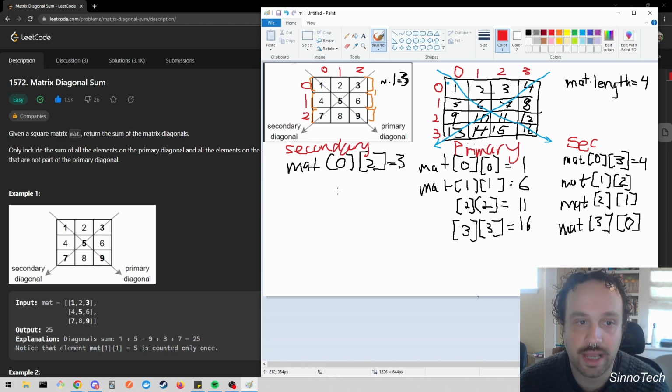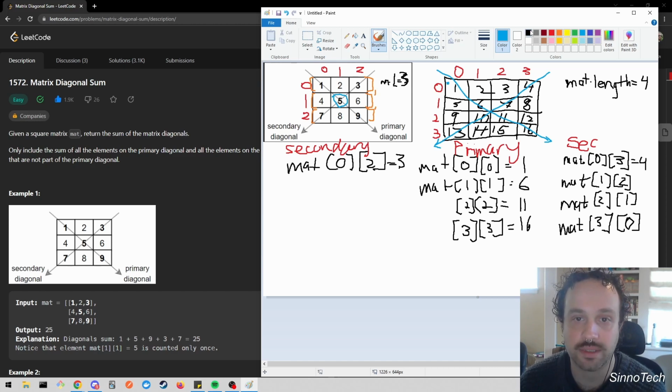Now, a matrix with an odd length is treated differently than a matrix with an even length. And this is also something that I need you to understand, okay? Because the matrix with an odd length will have overlapping numbers. You will notice here that our intersection is the number 5, right? And a matrix with an even length does not have an intersection, right? We go 4, 7, 10, 13, and 1, 6, 11, and 16. None of these numbers overlap.